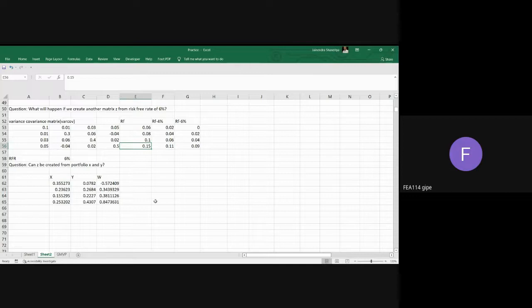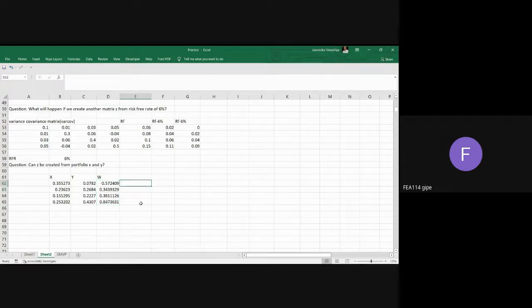So another thing I want you to do later on, because probably we'll get tied up here, is that this W portfolio can also be calculated just from the X and Y portfolio if W is efficient. However, if W is not efficient, then it will be a different thing. But if W is efficient, because if you remember the propositions we talked about on the previous occasion, if X and Y are on the envelope, if you have two portfolios which are on the envelope, then a convex combination of them will also lead to another portfolio which will also be on the envelope. So if X and Y are efficient, then W is going to be the convex combination of that, which can be found out by a simple formula.